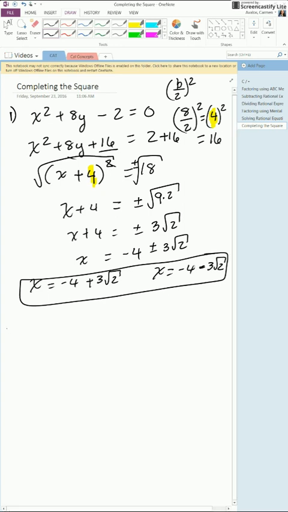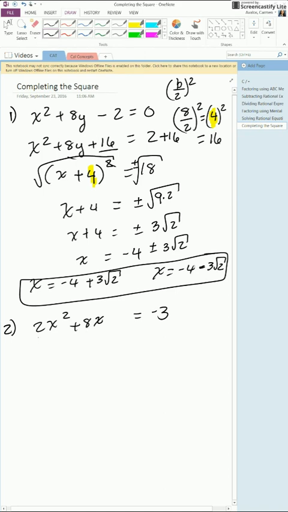Okay, problem number 2. Now, problem number 2 is going to be a little bit more difficult because now we have a leading coefficient that is not 1. So what we're going to do here is leave some space. This one's already in the form where the 3 got moved over to a negative 3 on the other side. So that one's already done for us. So in this case here, B is 8.